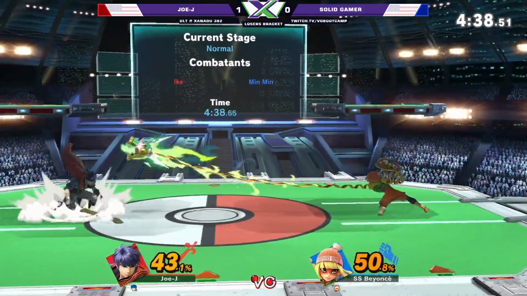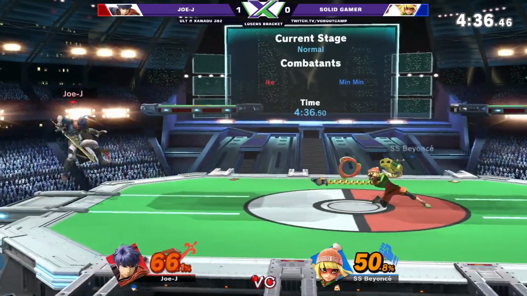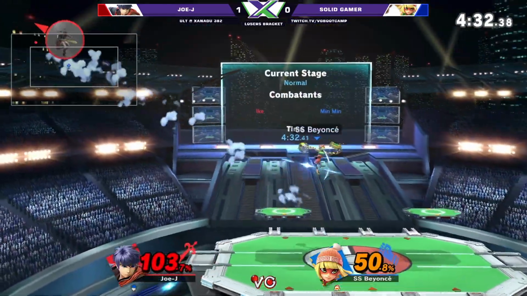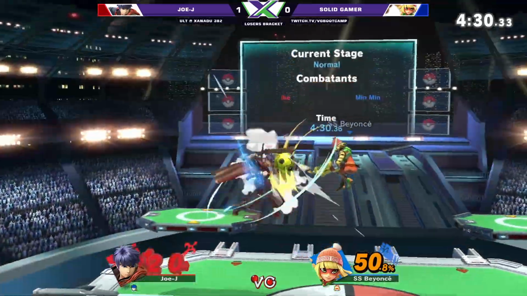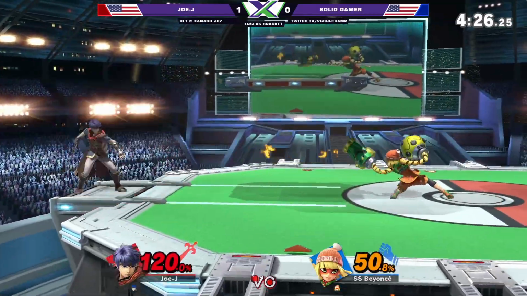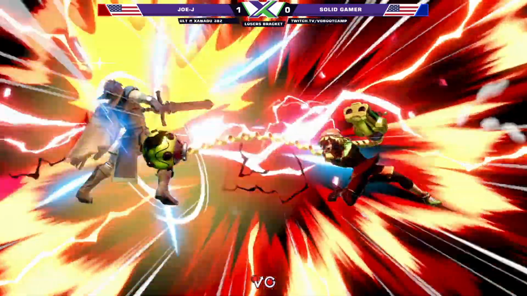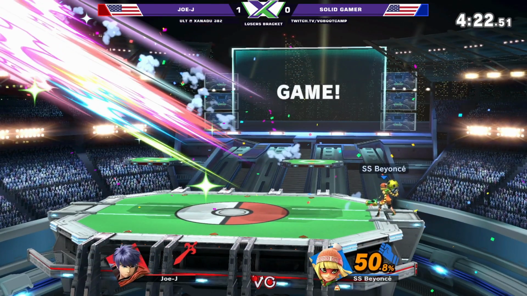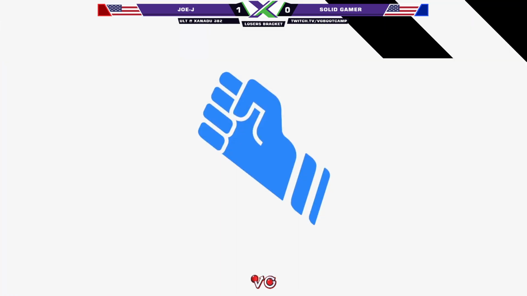Now JoJ trying to get as much damage as possible before we have to deal with this long-range barrage. The ring just catches him from all sides. The Megawatt does enough damage. JoJ actually flying right in the face of danger, avoiding everything as best as he can. Nice shield there to avoid that laser as well. Runs into the Megawatt and dies for it. Solid Gamer evening it up 1-1 with the Min pick.